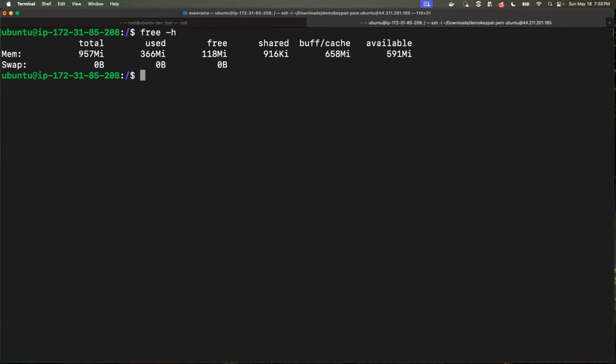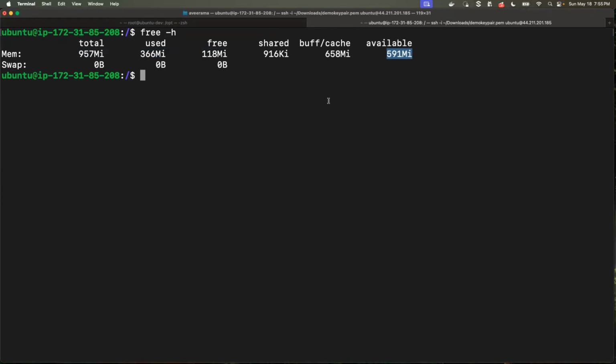Right now it says that this is the total memory, which is approximately 1 GB on this machine, out of which 350 MB is utilized. And this is the free memory that is available on this machine.